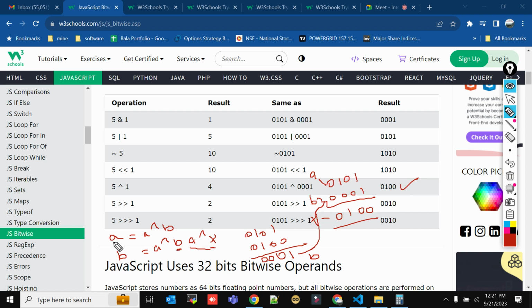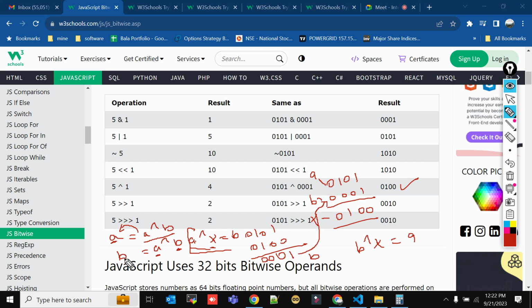This is the XOR value, and I am XORing with B, so you will get A. A XOR the XOR value will give B, and B XOR that XOR value will give you A. Here A is the XOR value and you are XORing with B, so what will you get? A, because the XOR is now stored in A.